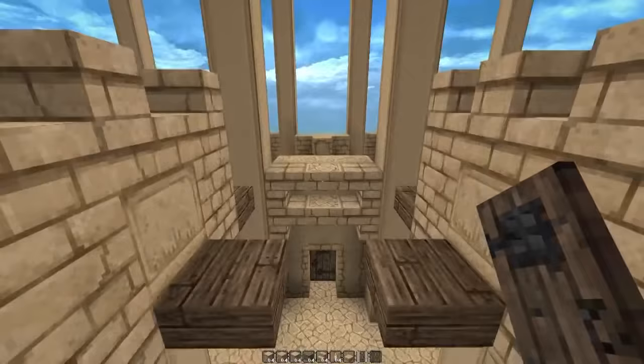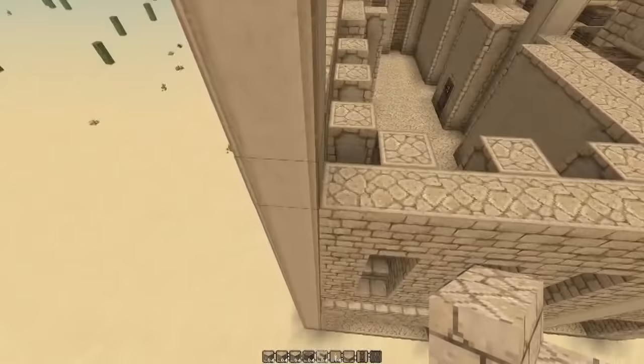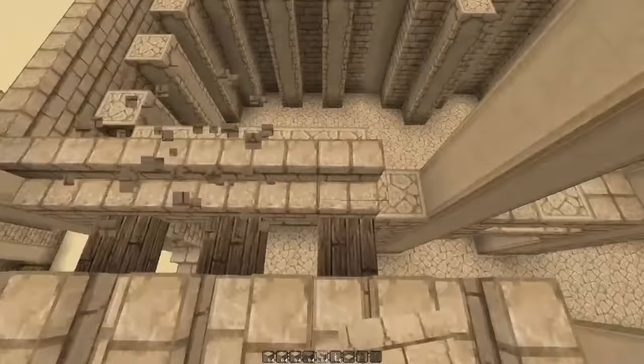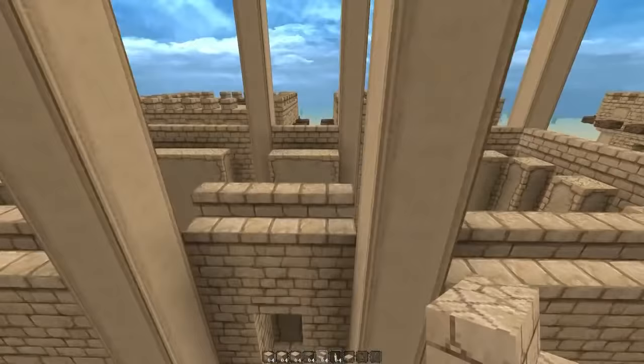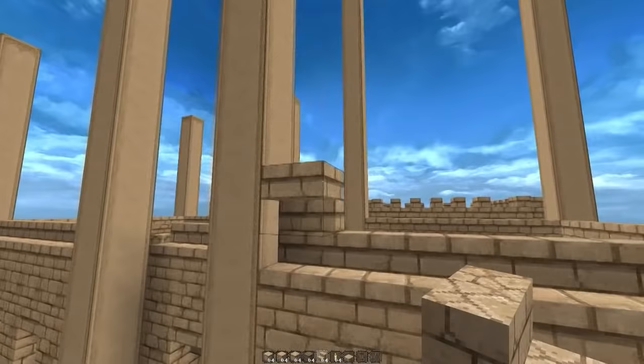Right, so now for the very simple and straightforward, we're gonna grab some stair blocks and go all the way around the top edge of the building, placing them as follows. Just like that. And once you get this done, we're going to do the exact same thing again, but this time we're going to place the stair blocks upside down.